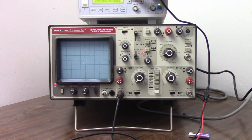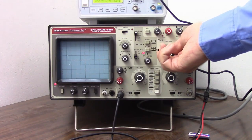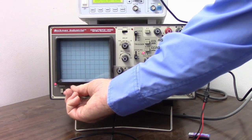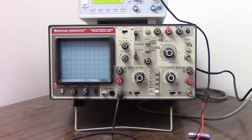Let's take that up to 50 cycles per second. So this is the frequency standard for the power grid in most of the world, and things are happening so fast we just see a vertical line. So let's adjust our time base until we can see something happening on the screen. Let me crank up my intensity just a little bit here so we can be sure to see it. Don't want to crank it up too much because it'll blur on the camera.